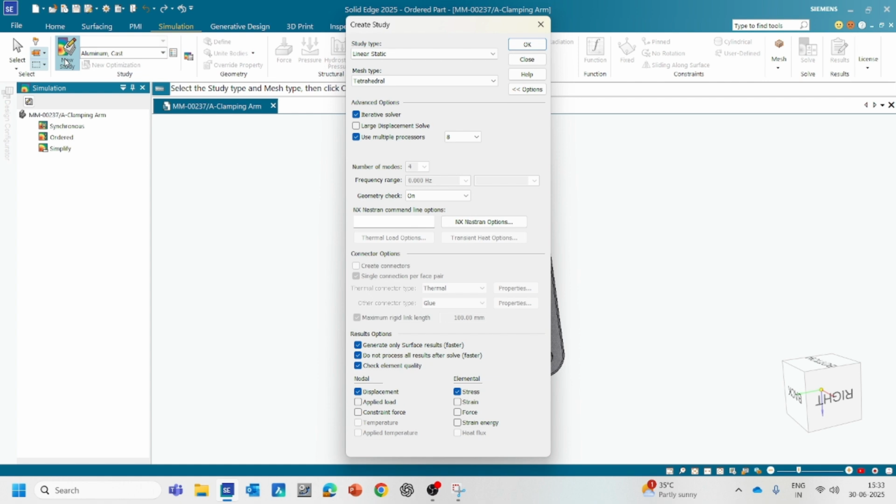It has a range of studies, from static analysis and normal mode analysis to buckling analysis, etc. Today we are going to explore linear static analysis, and the mesh type I am going to use is 3D elements. Since I am using a 3D element, I'll go with the tetrahedral element. If you are going with a surface mesh, that is 2D mesh, we have the surface elements. For general bodies combining 1D, 2D and 3D, we have the general body studies. We also have advanced options like the iterative solver and the large displacement solver for nonlinear analysis, which we can see in upcoming sessions.